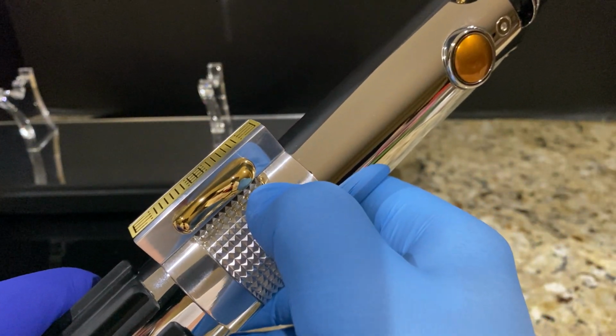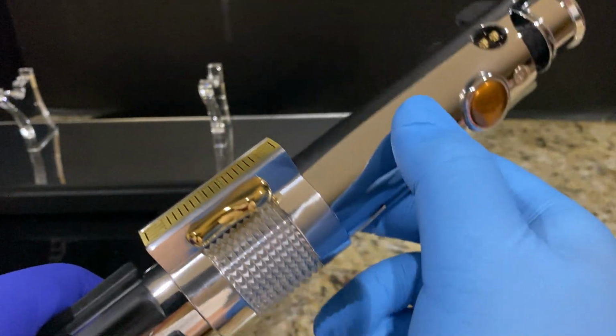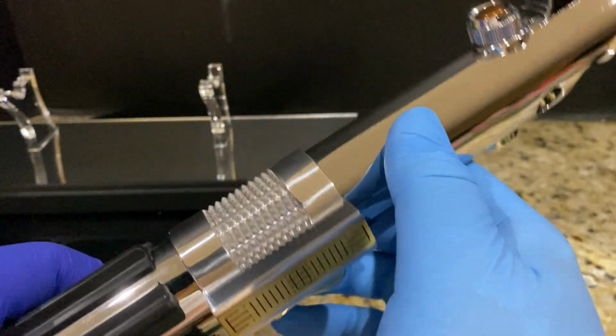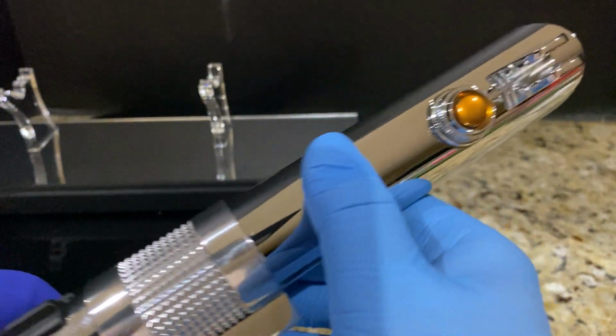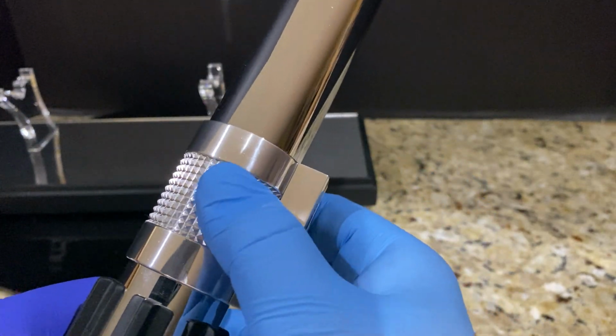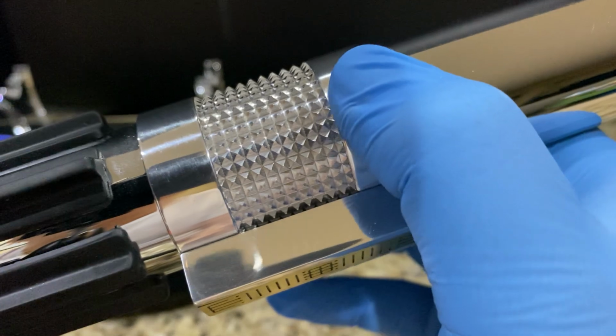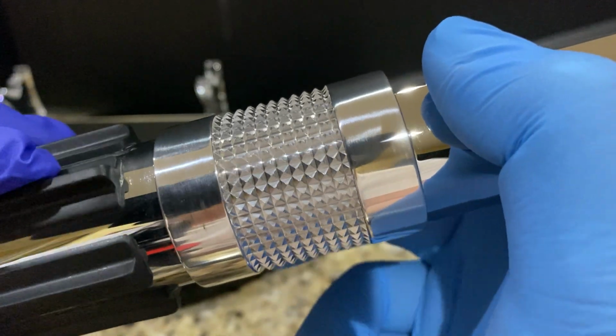Remember that the lightsaber from Attack of the Clones was lost in the Geonosis factory. I think it was destroyed during the conveyor belt scene in that movie. So that's where the knurling is coming from. You can see this is beautifully machined, symmetrical, beautifully done.